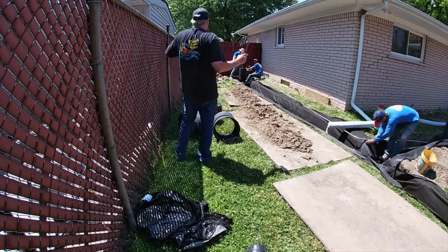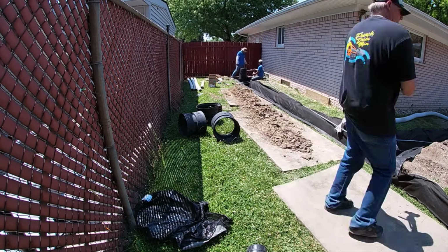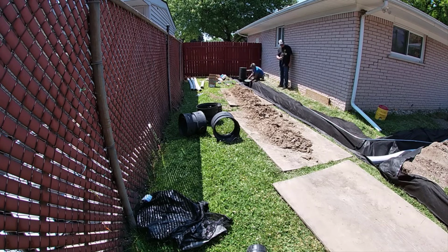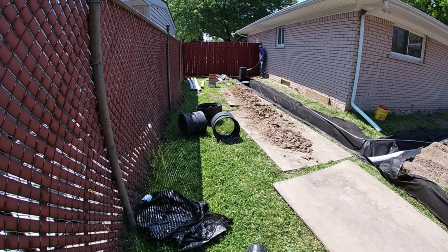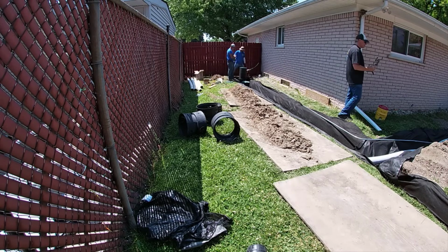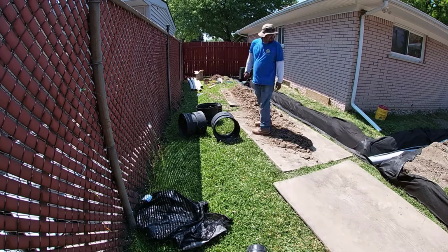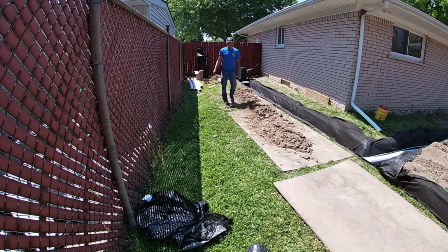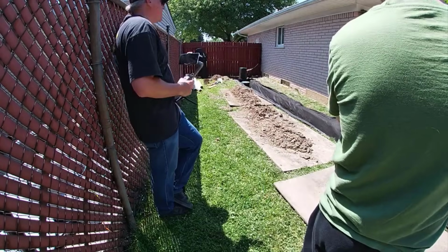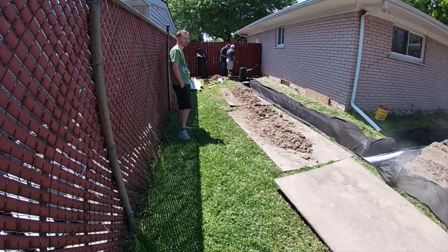So you see that piece of high octane with the sock on it? That's going to go in that trench right there, and we're going to connect it right to our 20-foot chamber of our lift station. So we have water that we're catching right up by the house. We have water that we're catching all the way across the backyard, and then we have this nice swale that we formed right down this side, and we're grabbing up all the water that comes out of that one pool yard that's cemented all the way to the fence, and it's just a parking lot.